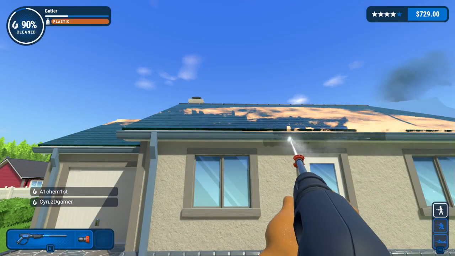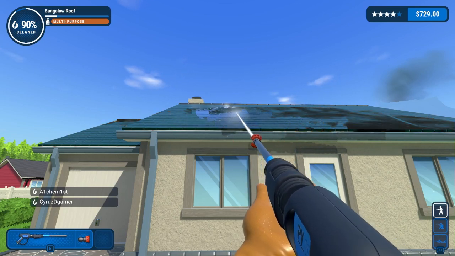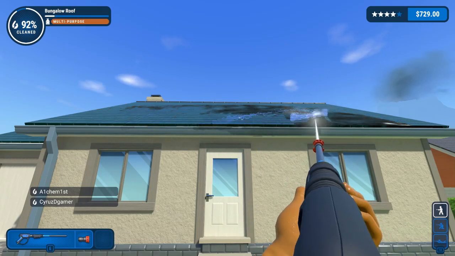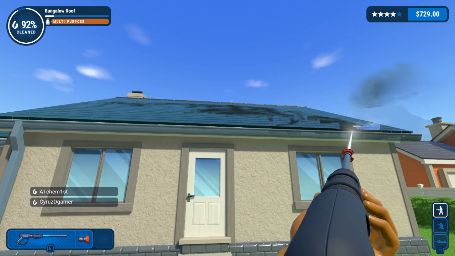This one's going by quicker than the garden, honestly. Yeah. The garden has a lot more meticulous spaces to get into. This one's just a lot of flat surface. More surface area, less work. Yep.